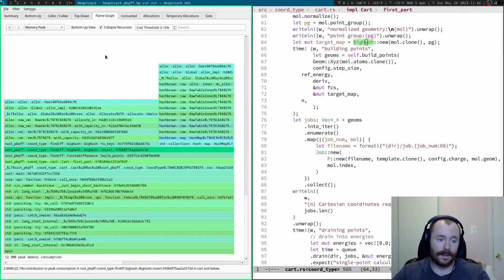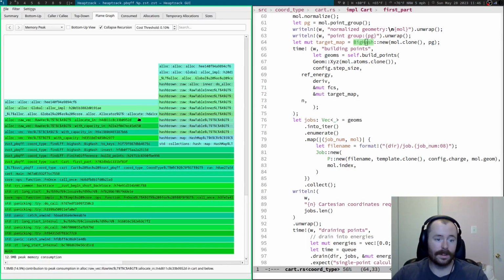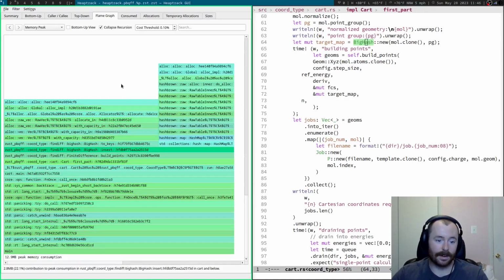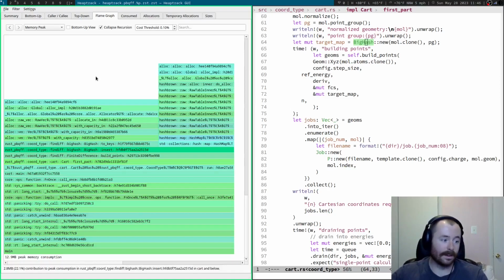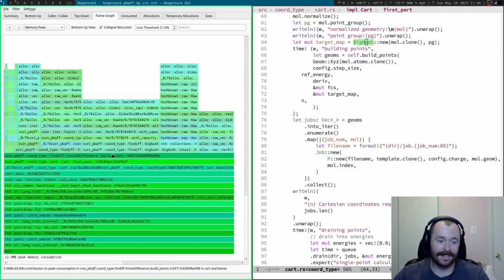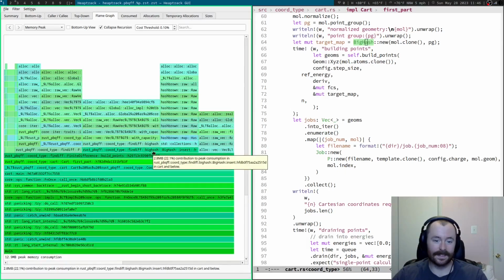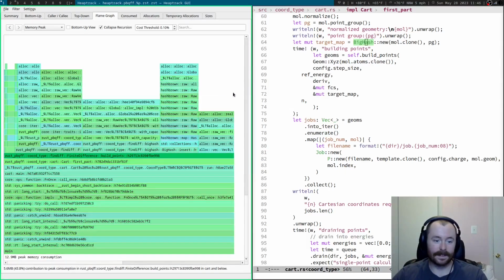But anyway, today's video is a little bit more about the tools. So hopefully you can apply heaptrack to your own code and find some memory issues. I have certainly found some issues, but it's a little bit harder to fix this one, I think. It's going to take a lot of work, a big refactor, to get rid of this. But anyway, hope you guys enjoyed the video. Go out and write some fast code that doesn't use too much memory.